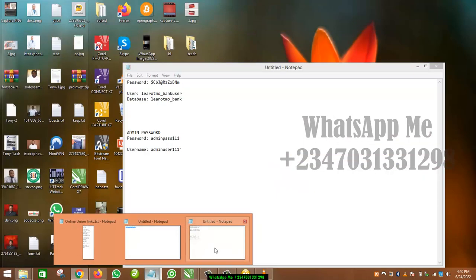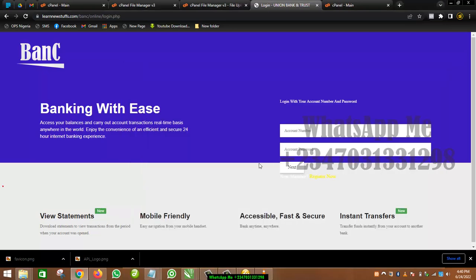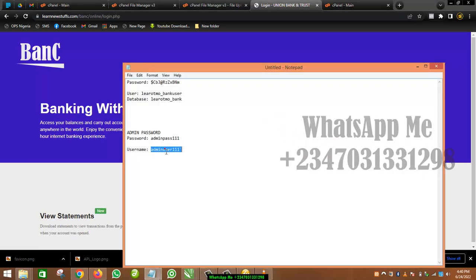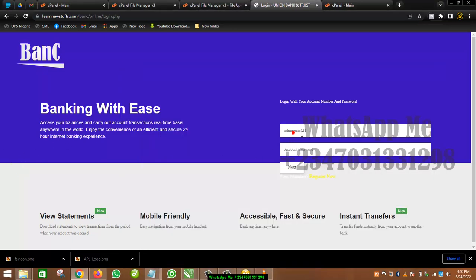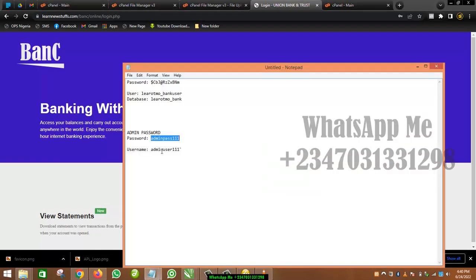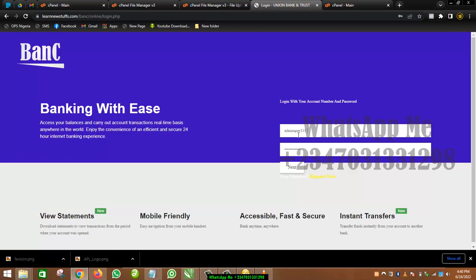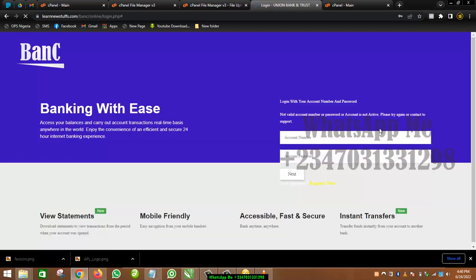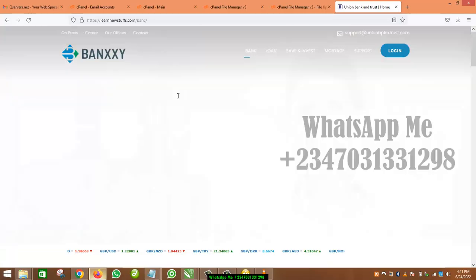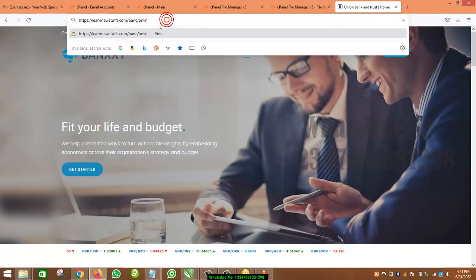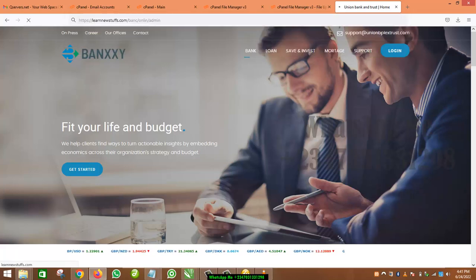Let me log in the admin panel with the password I changed. See what happens. Sorry, this is the password. User here. Sorry, this is not the admin panel. Let me log in the admin panel right here. To get to the admin panel, this is the user panel to log in. Let me use another browser to log in the admin panel. Online/admin. That's what I should do.